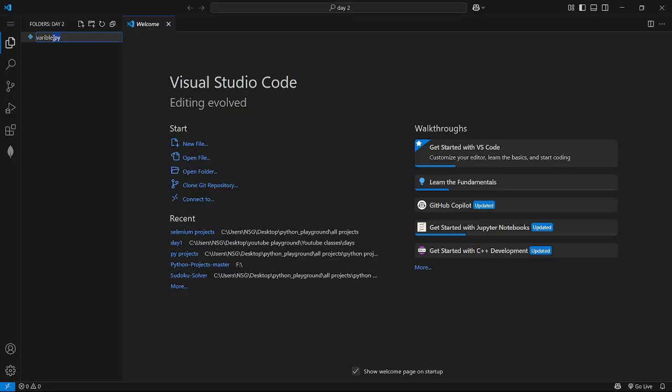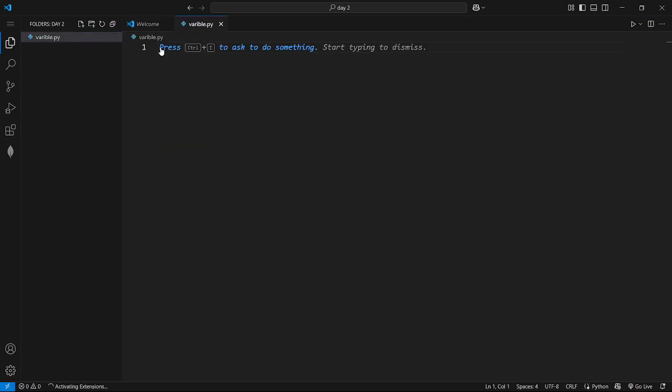The .py extension is used for Python files, and HTML and CSS files use their own extensions.